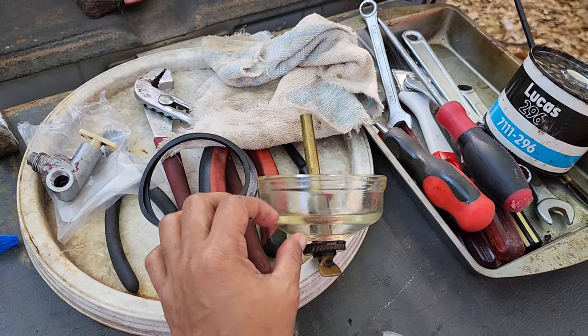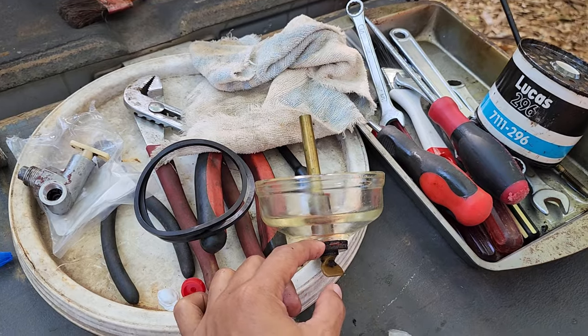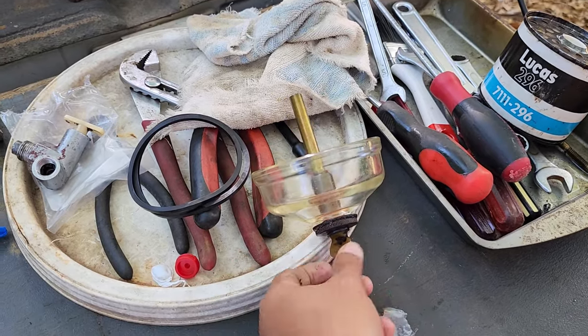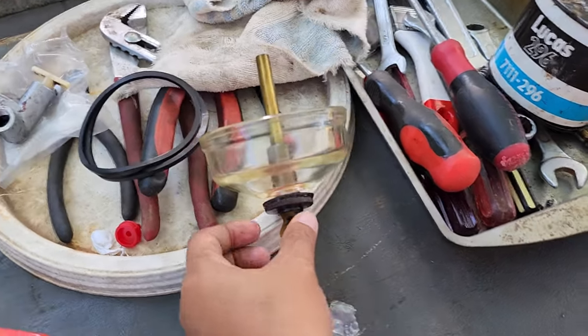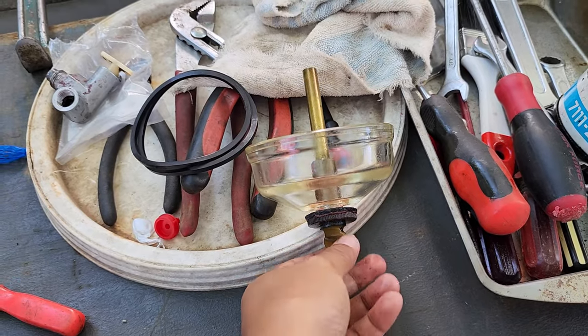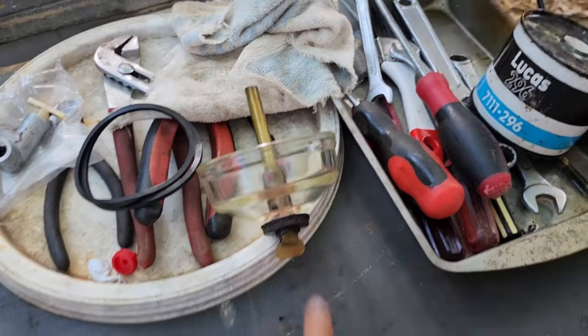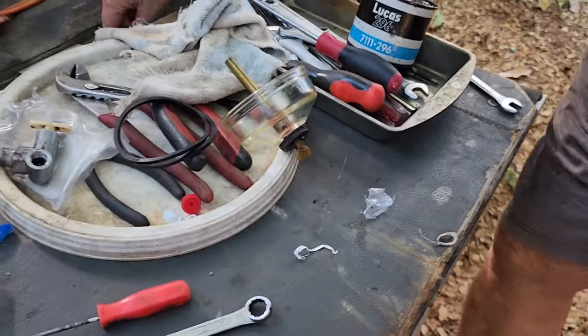Because you can see it will separate the diesel and the water always comes down. Water is heavier. So you just screw it out, and then the water will flow down, and you can screw it back in when it's clean.